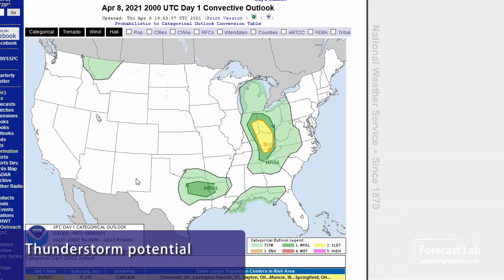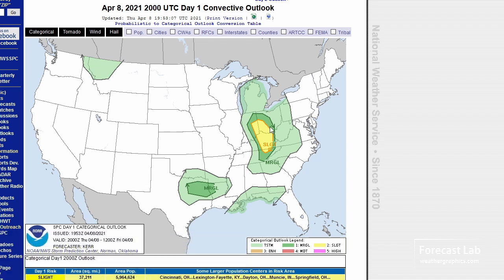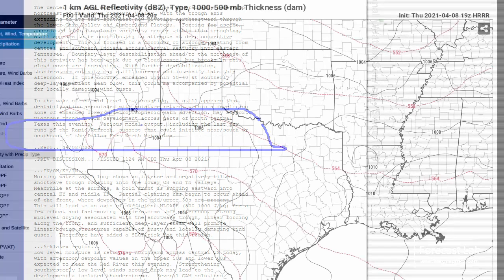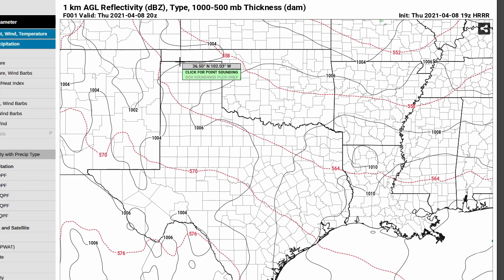Returning down south — it's April, we've got to look at that thunderstorm potential. Looks like a slight risk for the Cincinnati area down towards Lexington, Kentucky, and a marginal risk centered around the Tyler-Longview area all the way back towards Dallas. This looks like the front making its way eastward into that warm wedge, which has some moisture. With the heating during the day, we should see some storms out of that. Down in Texas, looking for a northwesterly flow complex of storms around Dallas, maybe this evening, moving eastward into the Interstate 20 corridor.